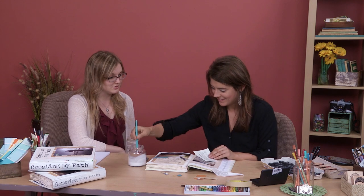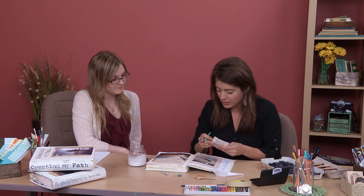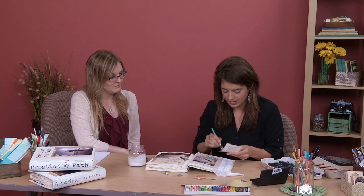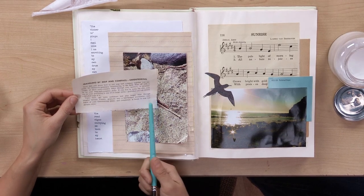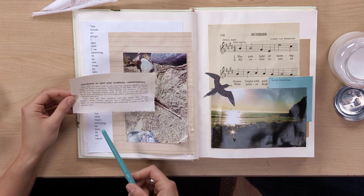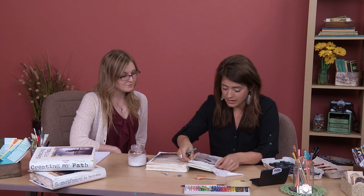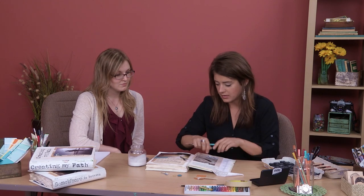But you also do a nice thing where you rip it in half lengthwise and you've got that edge to take away from the really sharp edges of the book. Yes, masking tape has been a wonderful little tool in my collection of supplies. I'll show you how we do that here in a moment. Here I'm just taking half a sheet of paper from a book about compasses, and it talks about how you start off getting oriented, which fits what we're focusing on in the text of this spread. I found that this piece would go nicely to add an additional element in there. And again, it's all just a layering technique and gluing those things down.